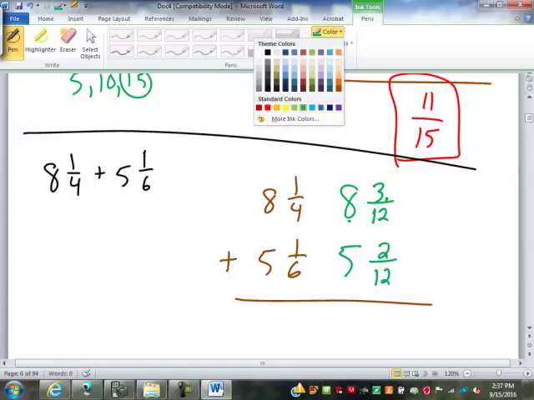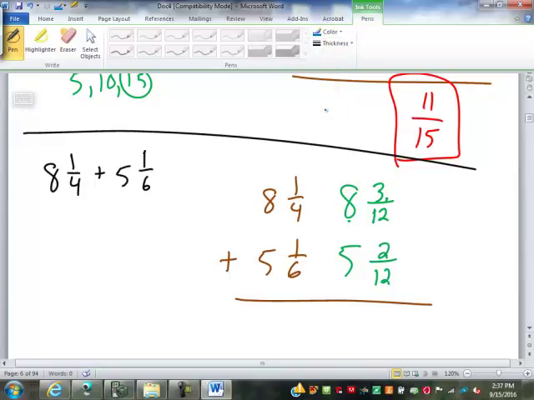Notice I put the fraction right at the end of the number, almost like it's the last digit of the number. And actually, that's what it is. The fraction is nothing more than the last digit of the number. Now that we have the same name there, we can add that last digit. We're going to start on the right and work our way back to the left, just like we do with any other number. 3 plus 2 is 5/12. 8 plus 5 is 13, so 3 carry the 1.